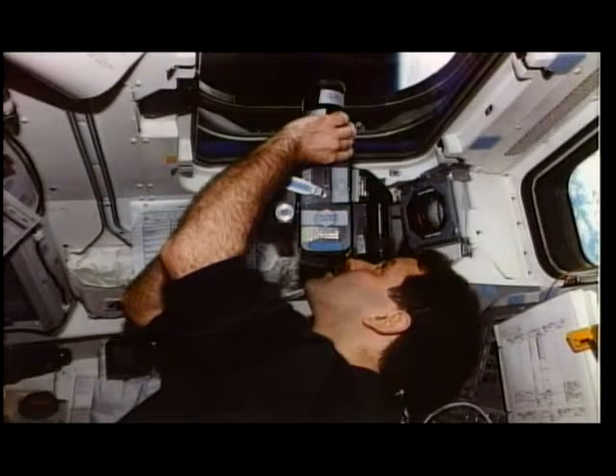As every crew will tell you, one of the most exciting parts of any flight is looking out the window. The Earth Observation Program actually gives us a real requirement to do that, so it's a great program. Here you see John and Wendy — our onboard film and camera folks. They made sure we had plenty of film loaded, cameras working great, lenses and windows clean. As mentioned, we took over 7,000 70-millimeter frames, most of which was Earth observation photography.